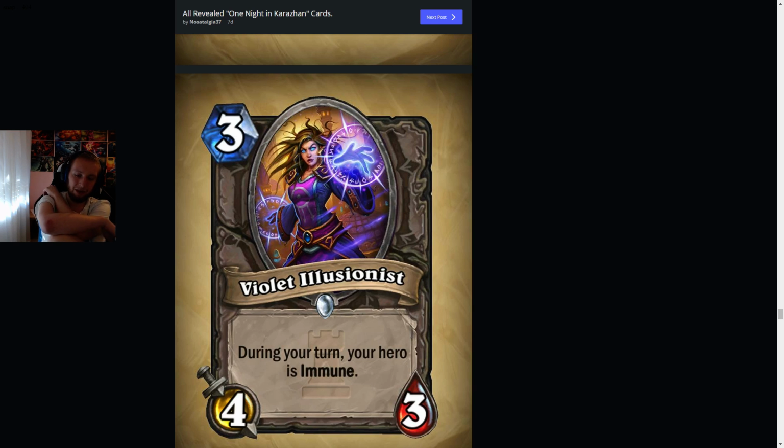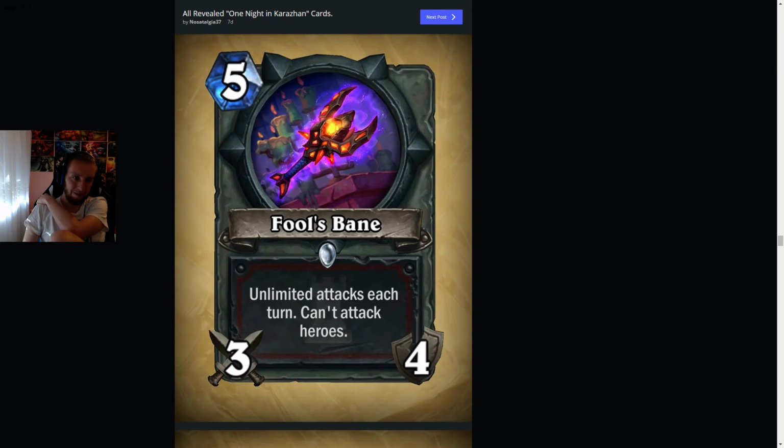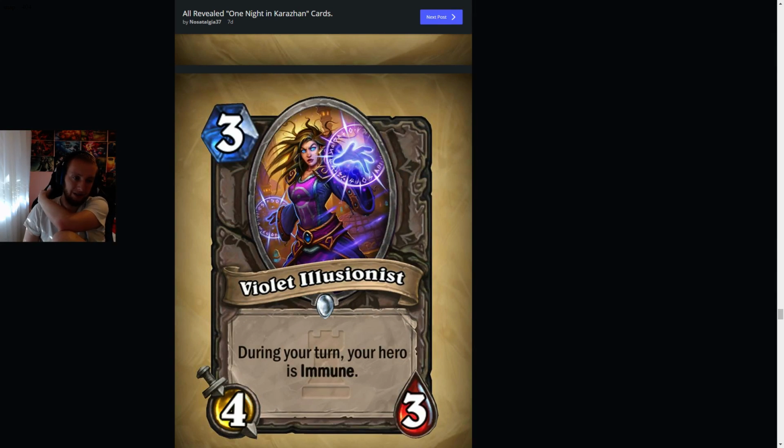But if you can combine it, for example, with a Fool's Bane, then all of a sudden you get a pretty sick combo. Like, on 8 mana, you can just play Fool's Bane and the Violet Illusionist and have 4 attacks without taking any damage. It's pretty good. Same concept with the Doomhammer, for example. You generally don't really want to attack with a Doomhammer into minions, but sometimes you have to, and then you end up taking too much damage. With Violet Illusionist, you just don't take any damage. So I feel like with cards like Doomhammer or the Fool's Bane, this card shines the most.